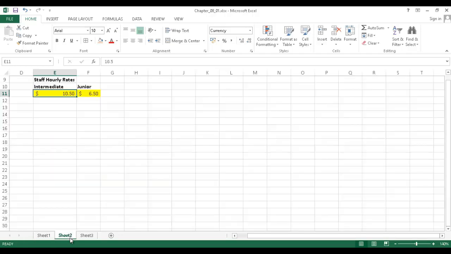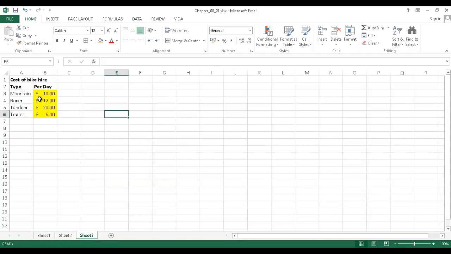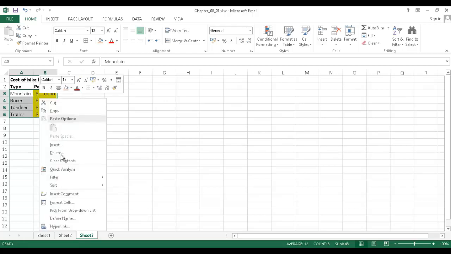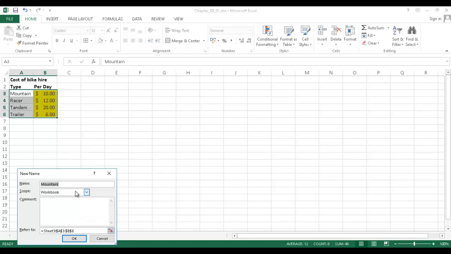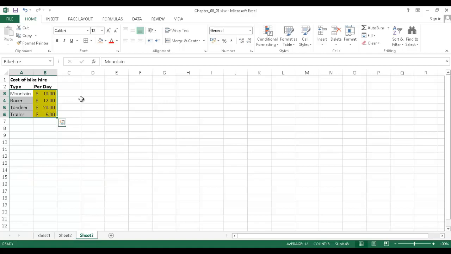And then how about the second problem? We can also select the cells in range, click define name, and change it to bike hire, then click OK.